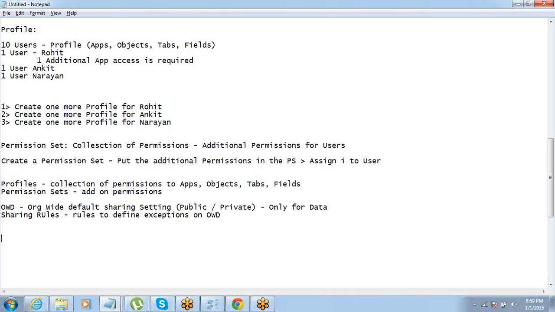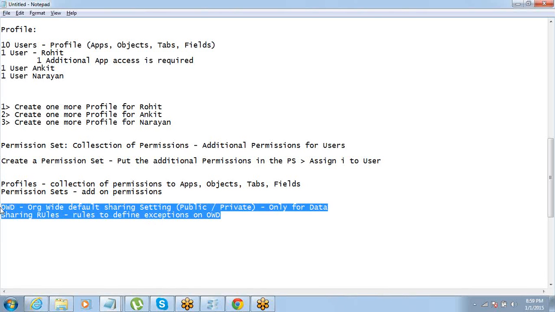We talked about OWD and we then talked about sharing settings, right? And the sharing rules also. Do you think there will be a few people in the company, maybe an administrator or the top level management people, who would need to see all the data, and who would not want to be affected by whatever is happening here? So there will be a few people in the company who need access to all the data irrespective of what the administrator is doing here. They should not be affected by that, and they should get to see all the data at all point of time.